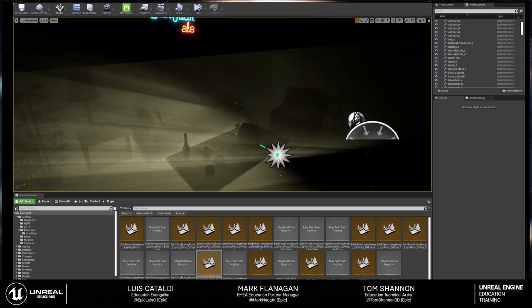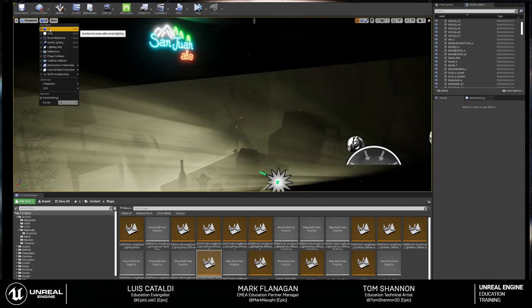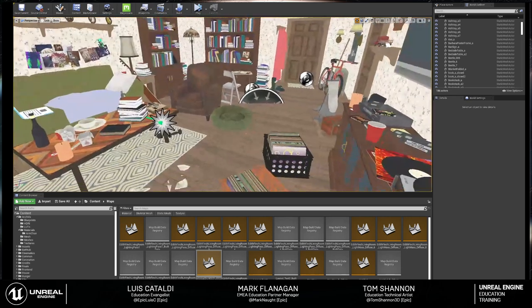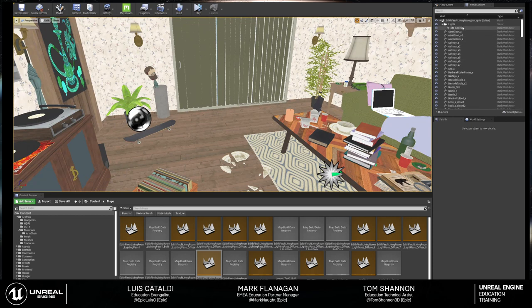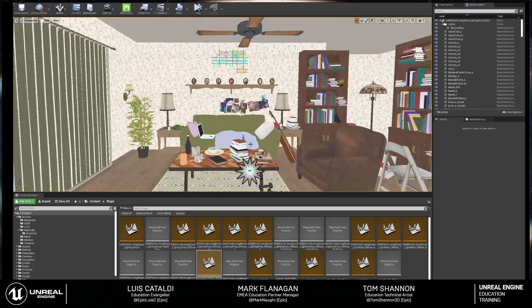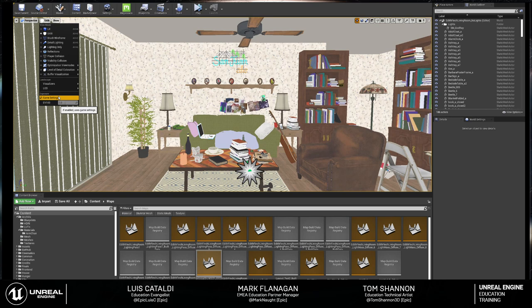One of the very first things that I do is go into unlit mode. And you can see that currently there are no lights in the scene. I've got a lights folder, but I've basically gone through and gotten rid of all the lights. And one of the very first things that I do is make sure that I nuke exposure in the scene, because what I don't want to do is fight the exposure of the engine.